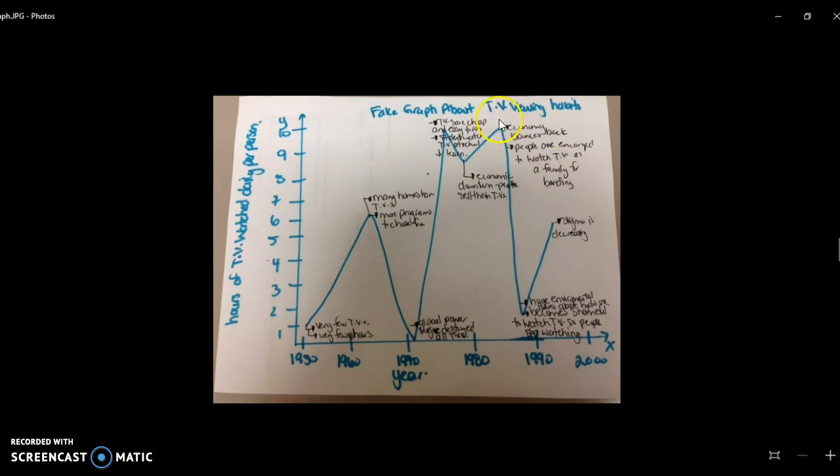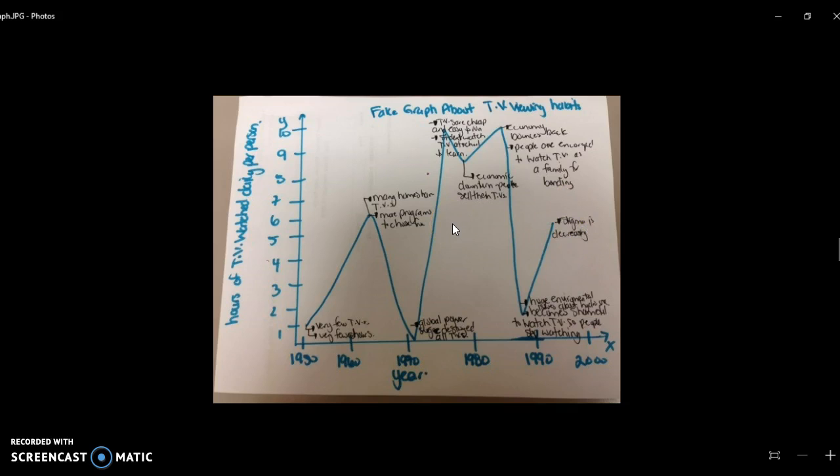People are encouraged to watch TV as family bonding. So there's a societal influence pushing people to watch more television. We see a big dip here because of the environmental issues around TV and hydro usage, and partly because of that, but for other reasons, it becomes very shameful to watch TV. Maybe the programming is horrible, and so people are considered to be stupid if they watch too much TV. Whatever it is, there's societal pressure to not watch TV. And then as that stigma sort of eases off, we see another increase.